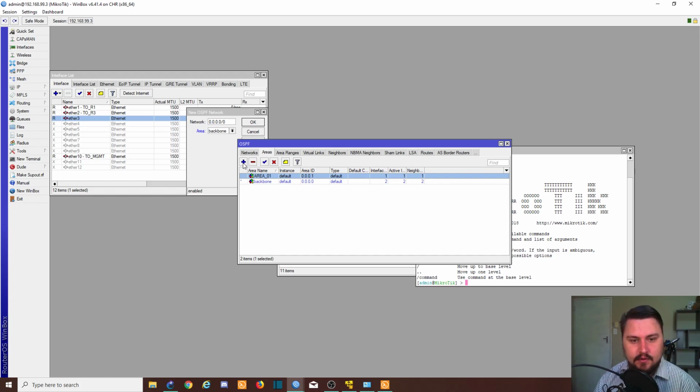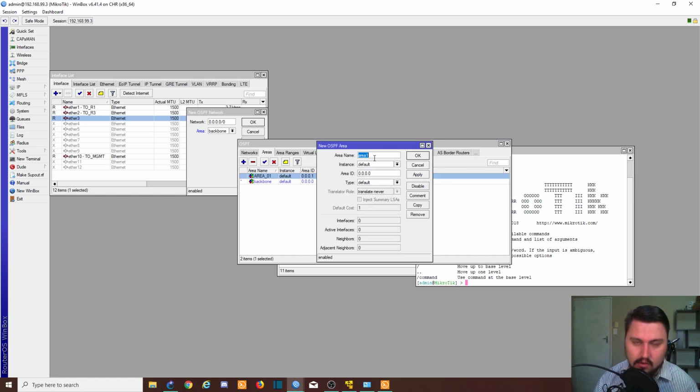To add the area, obviously you just click on the plus and call it whatever you want. You might call it a customer name or area 01, whatever you're comfortable with. The instance, remember at the start where we had our instances where we defined the router ID? That's what this instance is referring to. So in that instance, you could also use a different routing table, which is quite nice. Area ID, so this is the important bit. Here you can make it like area 1 or 2 or 10 or 100. And that's it. You can set the type as well. Generally, you're going to leave it as default. We hit apply.